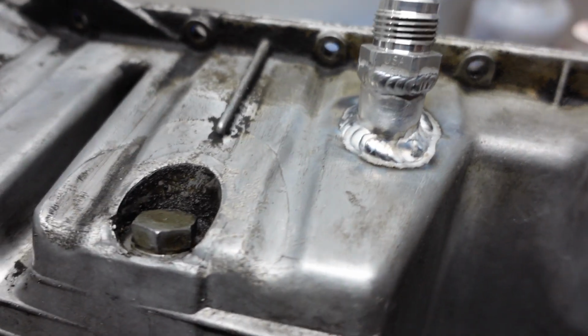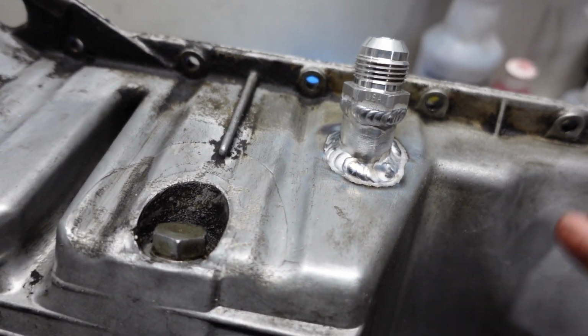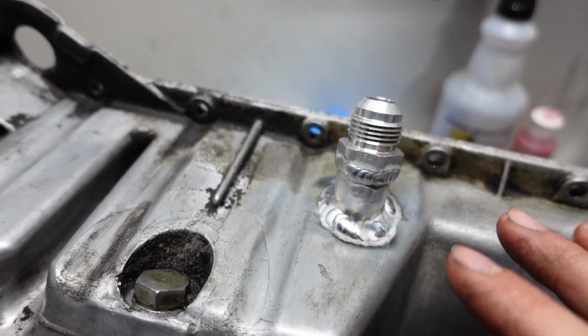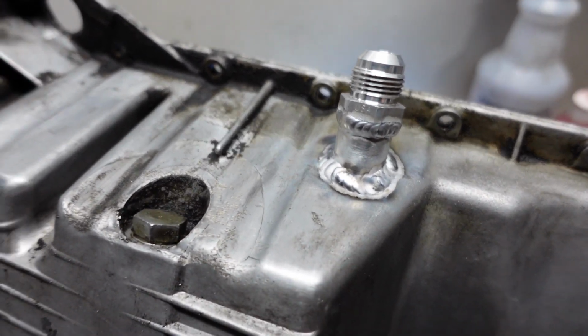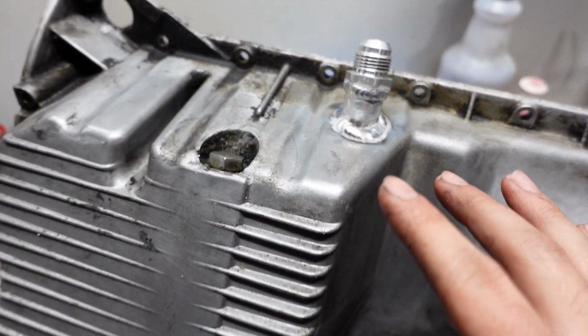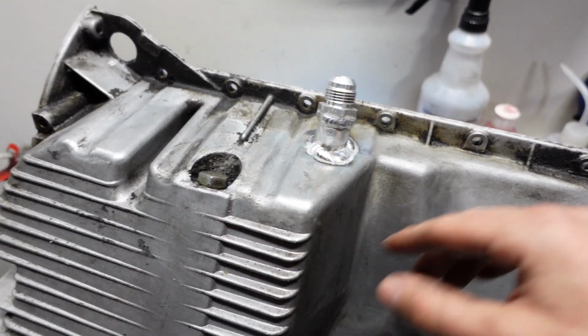Took a look around. Doesn't seem like there's anywhere where a leak could form, so I'm pretty positive that this will hold. So now that we have that installed, before we install it on the engine, I'll probably just run a little bit of oil through it just to kind of wash out any of the flakes that are in there. I did the best I could to clean everything out.